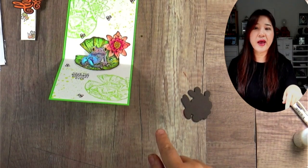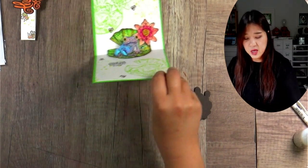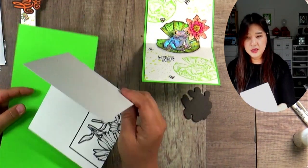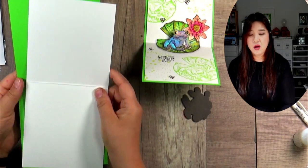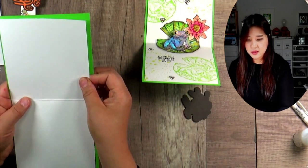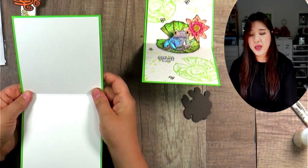You got to make sure that ice is completely dry before you do anything. So I'm going to work on the background. So this is the card. I try to recycle it. Maybe it's not a good idea. I think, let's see. Okay, that's okay.